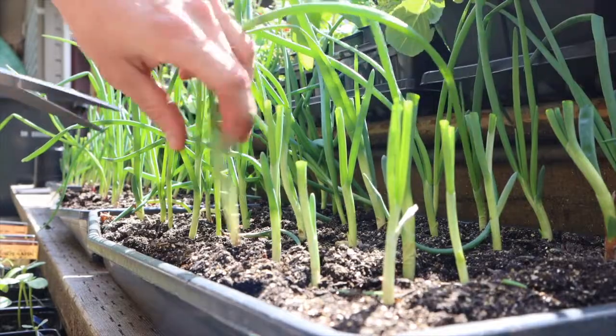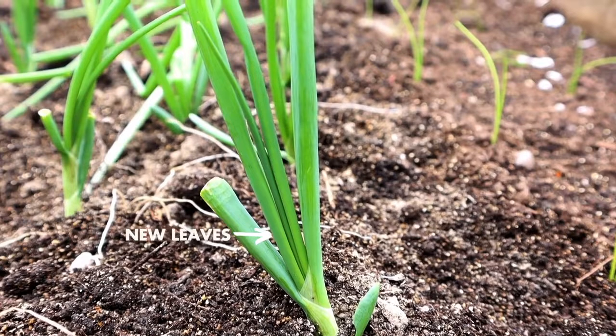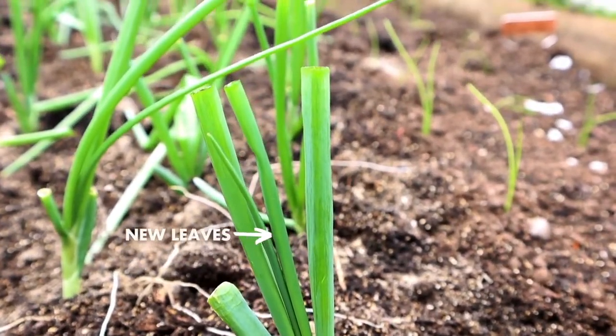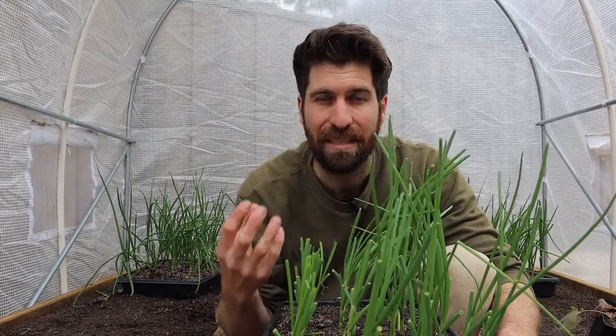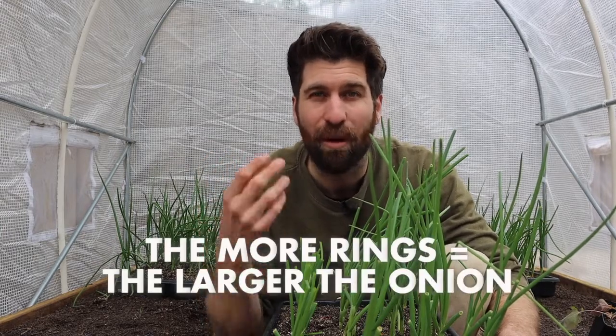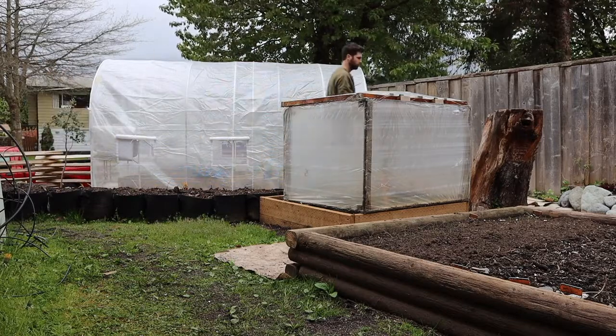The first May gardening experiment I'm kicking off is how big of an impact does pruning have on onions and the bulb and head development. The theory is that pruning is really good because when you do that, a new set of leaves shoots up from the middle of the plant, a new ring beneath the surface develops, and the more rings developing beneath the surface, the larger the bulb and head of onion will end up being when we harvest it. We're going to head over to the bed where I'm transplanting these onions today.